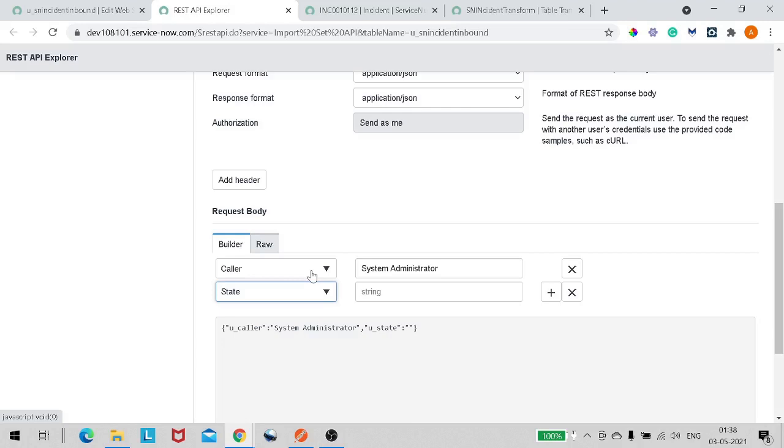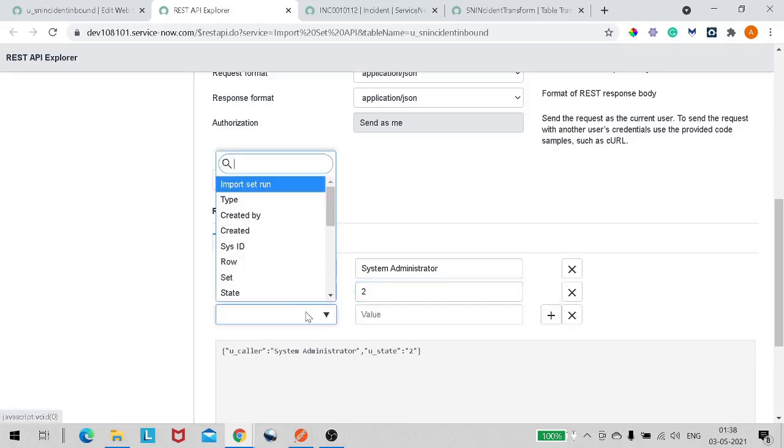So see, ServiceNow is created by ServiceNow, right? This is a platform created by a few developers. Why would they give priority to the field which you have created, right? So in the list view, the first field will be the field created out of the box. The second one will be the one which you have created, okay? Keep this in mind, okay? I will give it as value 2.